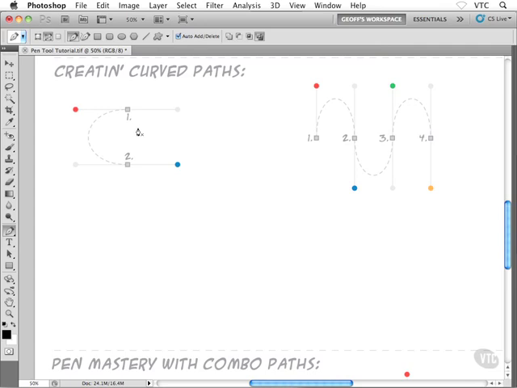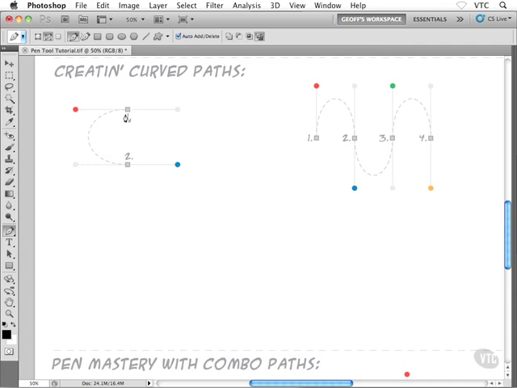So we're going to have a third element or a third aspect of our paths introduced here. You know about anchor points and you know about paths. Well, what happens when we create curved paths is we get this third element called a direction line. And the direction line actually controls the curve. I'll explain how this works in just a second. And creating curved paths is all about clicking and dragging. So straight paths is all about single clicking. Curved paths is all about clicking and dragging with the pen tool. So what I'm going to do here on this first guy is walk you through the motions and then we'll actually go and do it.